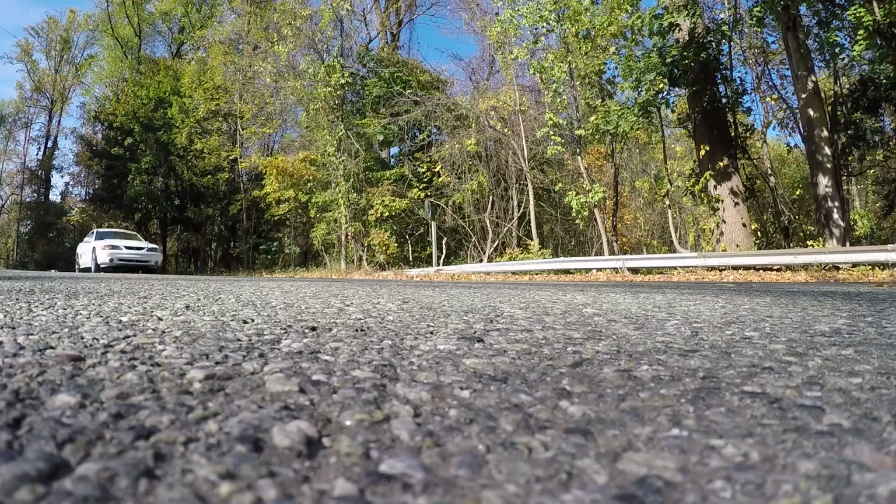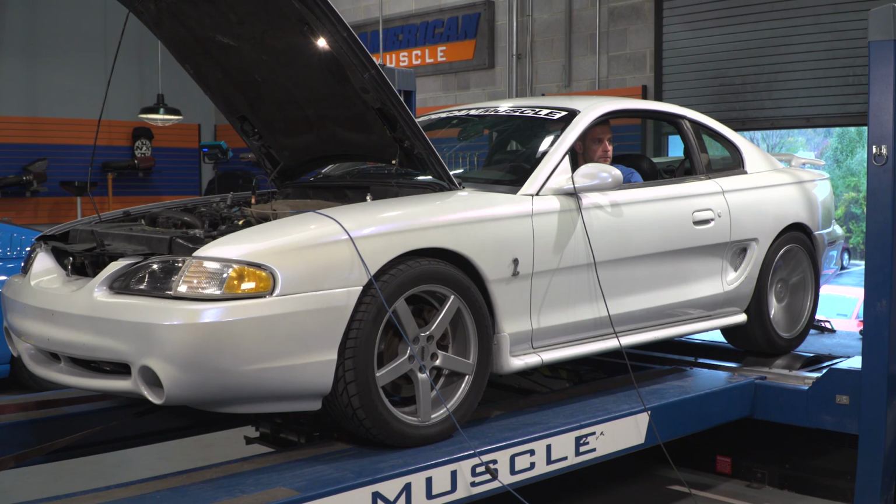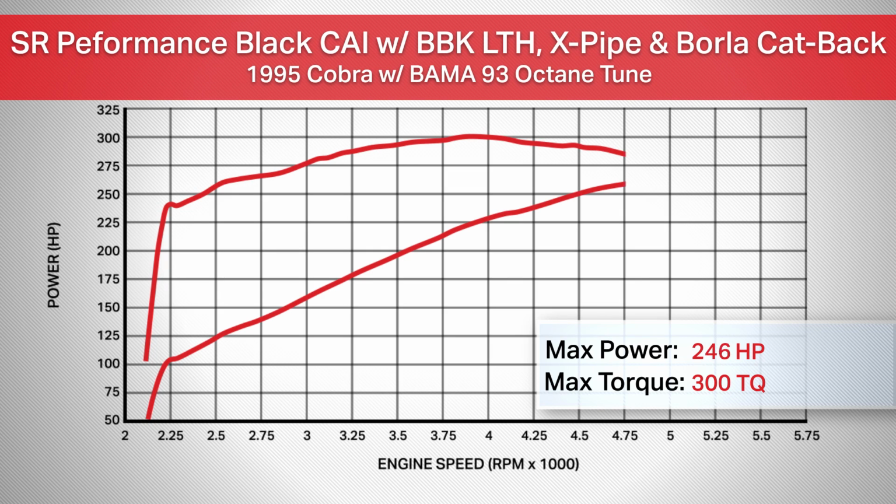I like them. We did throw this thing on the dyno after all the mods. We couldn't get our baseline numbers because basically we had to limp this thing into the shop. But we know what these things make, pretty much bone stock. I mean, 94, 95 Cobras, no mods, are in the very low 200s for wheel horsepower, like mid 200-ish for torque, so not too bad. But with all of our goodies in place now, the car is really responding well to the new mods. 265 horsepower to the rear wheels, 300 pound-feet of torque.